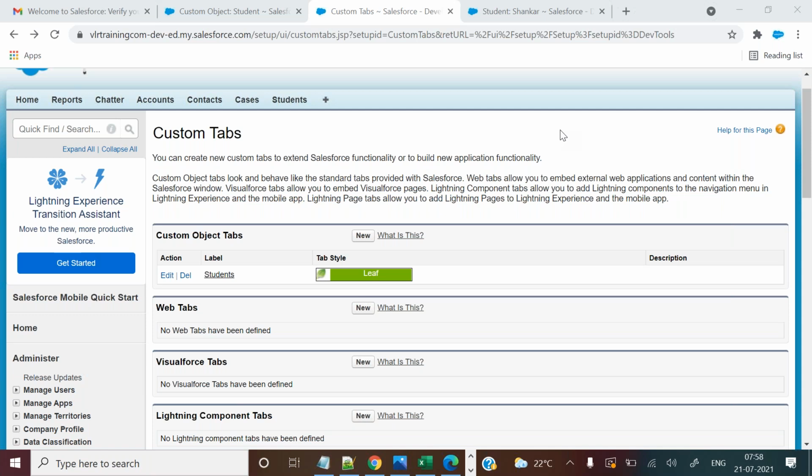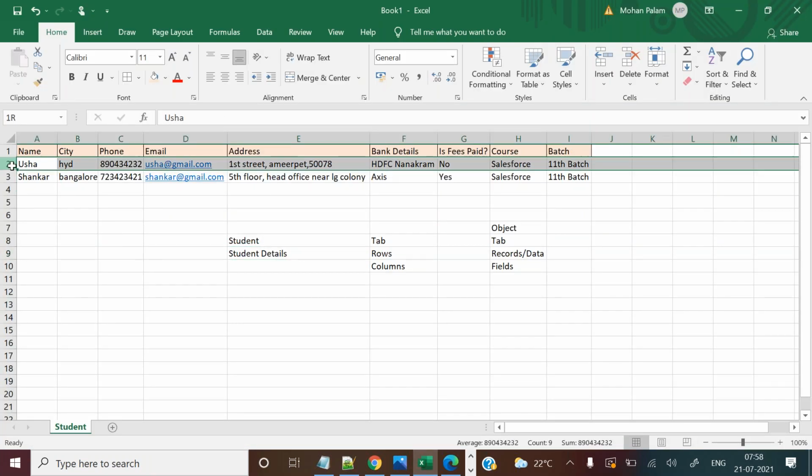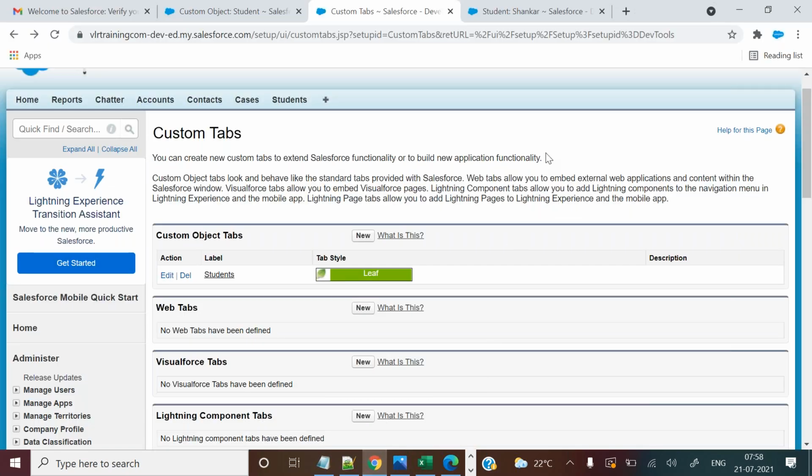So think of it as a big institute, and we have different kinds of teams in the institute. Marketing people will go and give advertisements so that they get students' information from different mediums, and they store it in an Excel sheet. Now ultimately they are using the Salesforce application, so they will definitely store the student details in one of the objects. So the institute people have created the business requirements. Now who will implement these business requirements? Suppose you are working in a company and you got this project, and VLR Institute is the client.